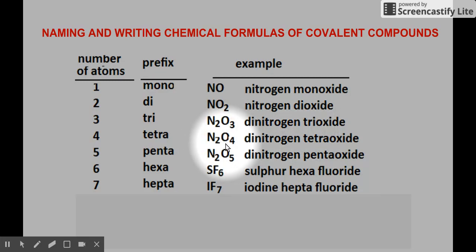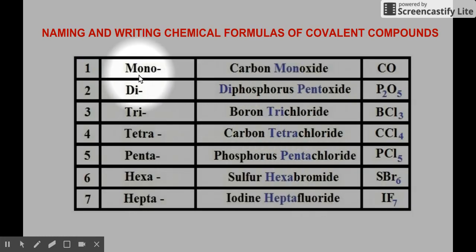Remember, for example N2O4, you might be tempted to simplify 2 and 4 because you can divide that by 2, but that's not allowed if you're dealing with covalent compounds, because every number of atoms is instrumental in the stability of the structure of your covalent compound. So don't simplify, just follow whatever subscript value is indicated in the name. Okay? These are some of the examples. So mono, this is carbon monoxide. We didn't say monocarbon monoxide. So mono is used only for the second nonmetal element, with the chemical formula CO.